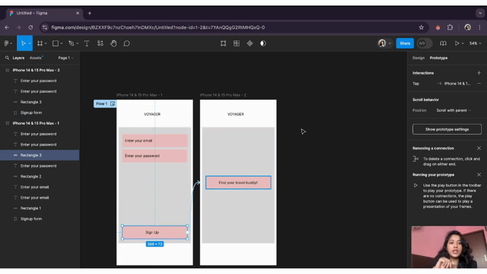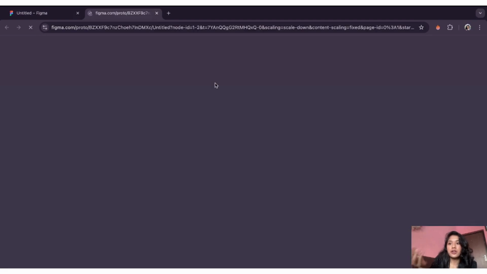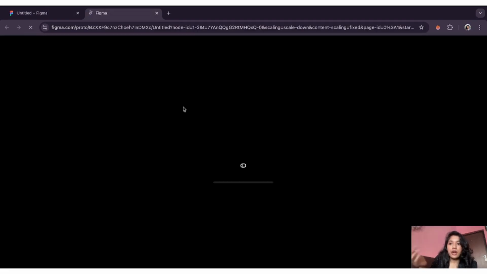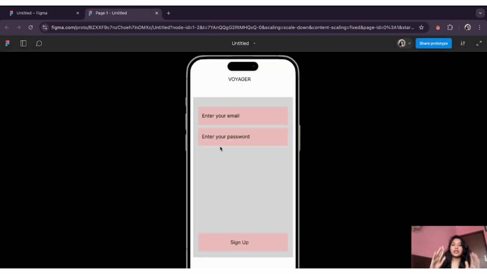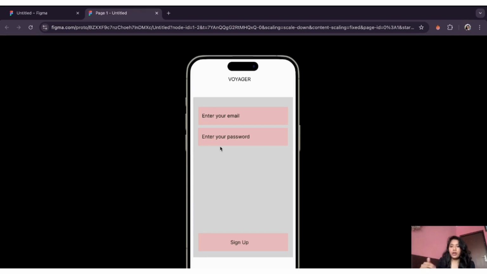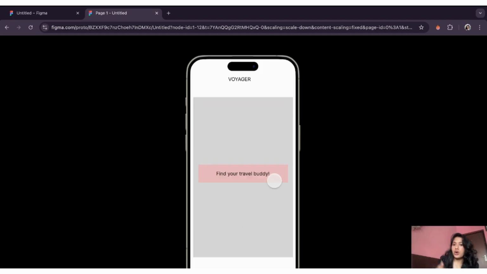Now, the best part about this is you can start seeing how it looks in your preview. You have a small play button here. You can go ahead and present it to see how your product feels. It'll obviously open in a new tab. And this is just two screens, remember. This is the first screen that you have for your product. And according to the prototype that I developed, if I click on this button right here, it will go on to the next screen.